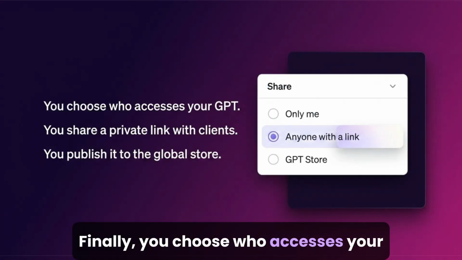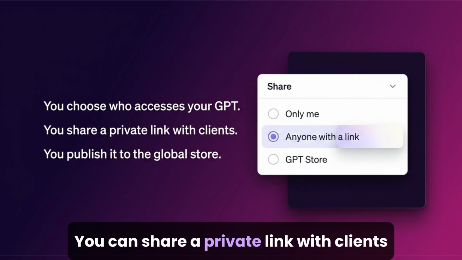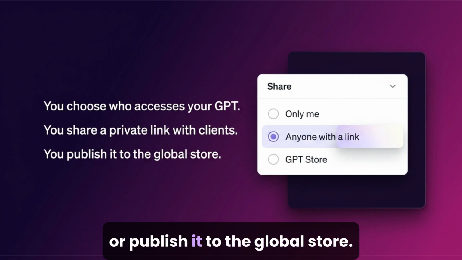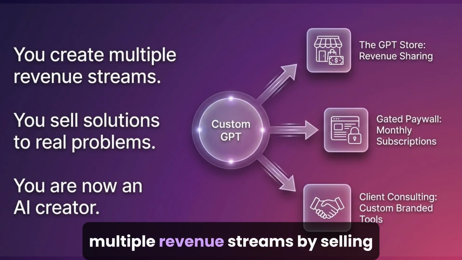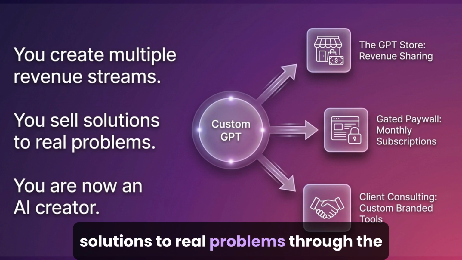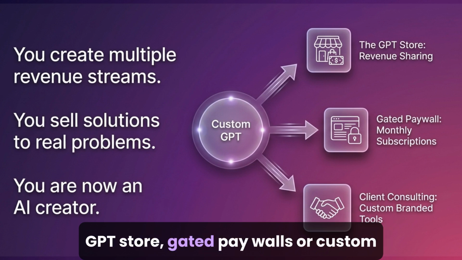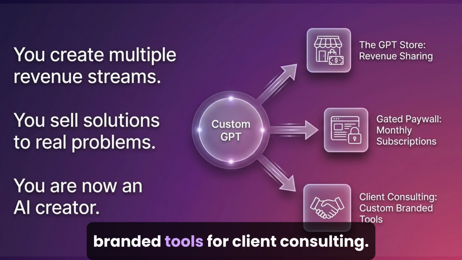Finally, you choose who accesses your GPT. You can share a private link with clients or publish it to the global store. As an AI creator, you can establish multiple revenue streams by selling solutions to real problems through the GPT store, gated paywalls, or custom branded tools for client consulting.